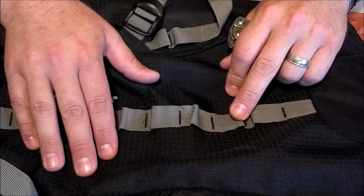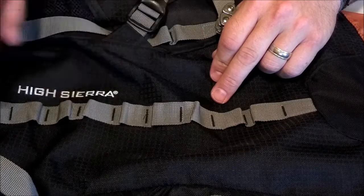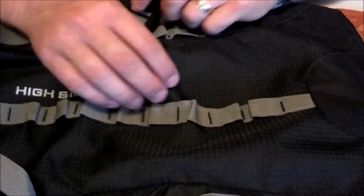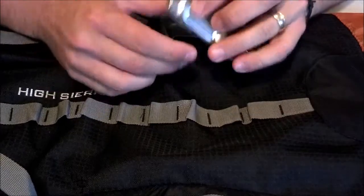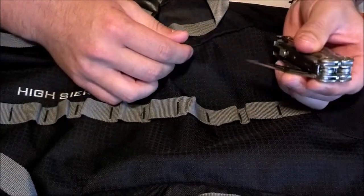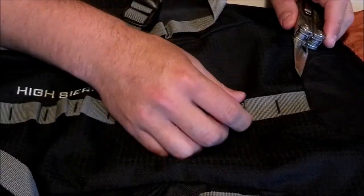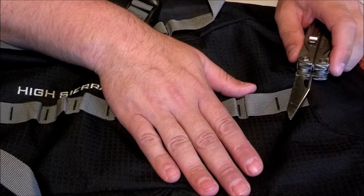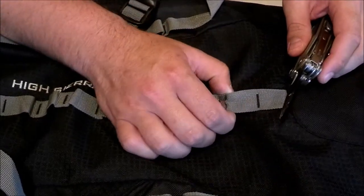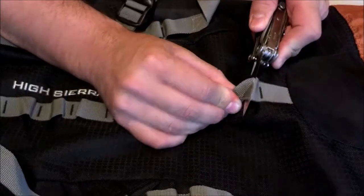I'm going to show you a couple of little modifications I'm going to do to this and how you can get out stitching and still keep the integrity of all the materials involved. Truth be told, I don't even use a seam ripper - this is really all I ever use: my Leatherman Charge TTI. I keep it pretty sharp and I do pretty much everything with it. Now what you want to do - remember, always practice good knife safety. Don't be cutting towards yourself. Be responsible. If you're young, have a parent with you.